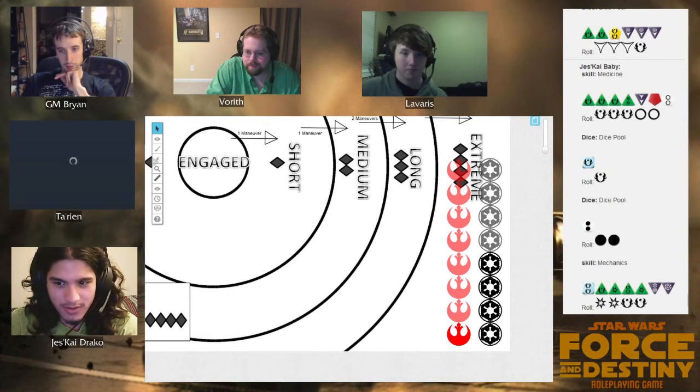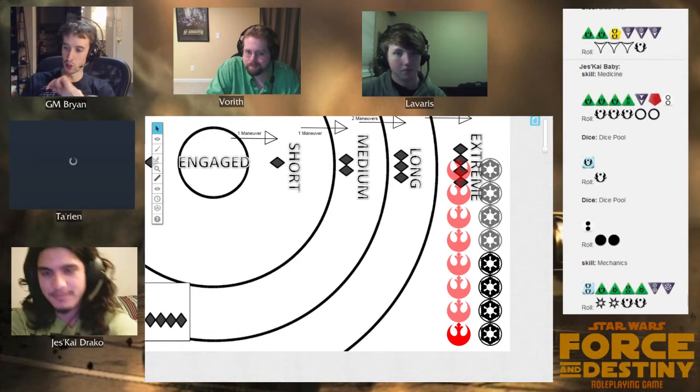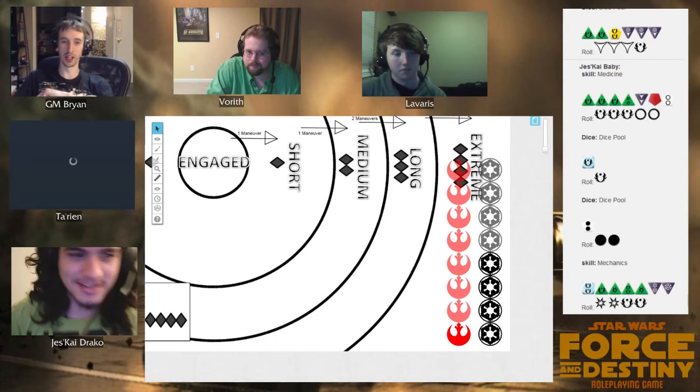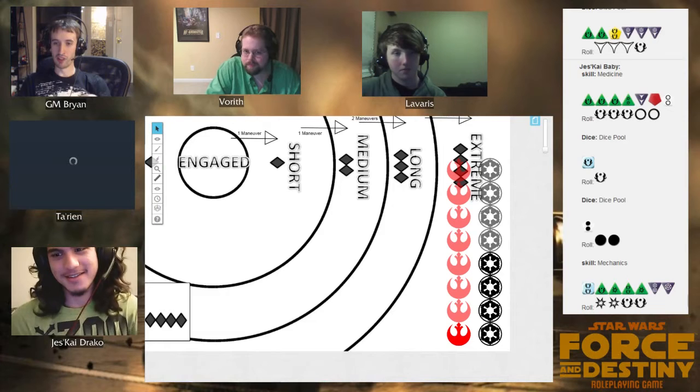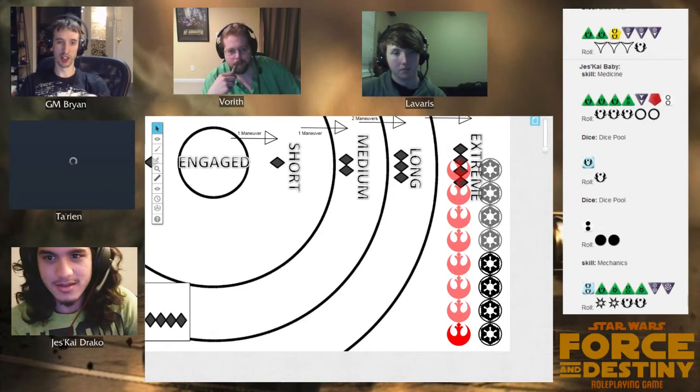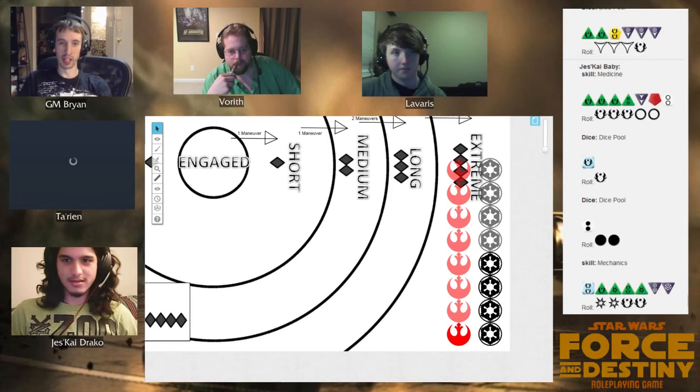There we go. Nice. So you figure, yes, you would be able to take the power core out of this droid and rig it to explode. It wouldn't be a big explosion. It wouldn't be like a grenade going off, but it would make a big noise.